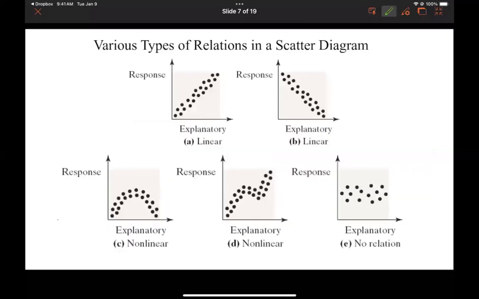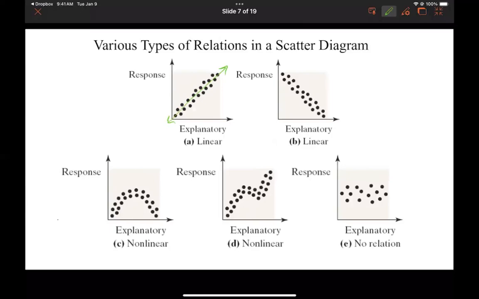So here's the different types of relations, and this is why it's important. This is why I was drawing the lines on that. So we can't say that there's no relation if it has any kind of pattern at all, but we can say something has no linear relation. Linear relation is what we are looking at here. It's what's important to us. So like this one right here, the first one, letter A, has a positive linear relation because it is a positive slope. You may remember back in your algebra 1 class, we talked about slope. Positive slope goes uphill from left to right. This has a positive slope.